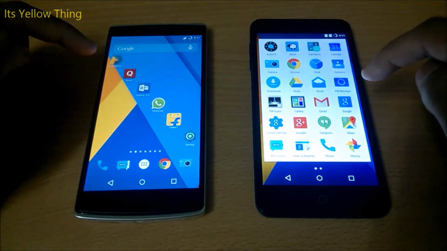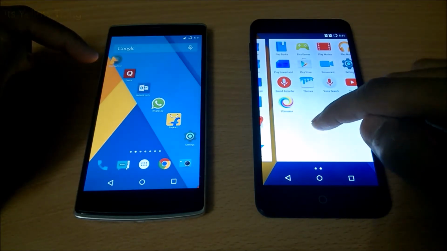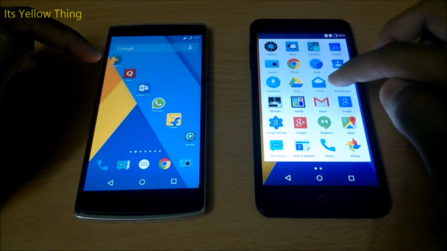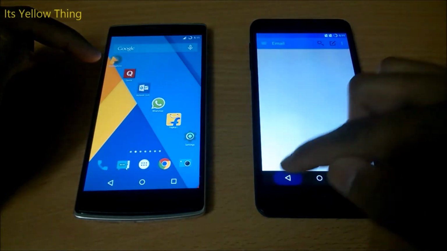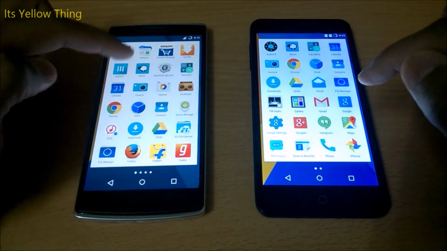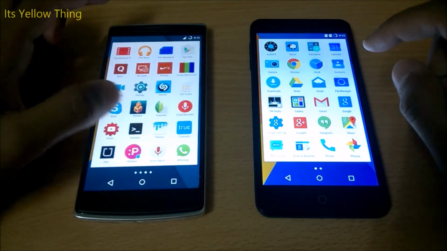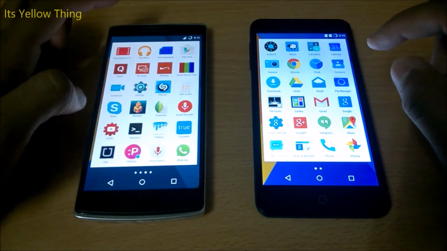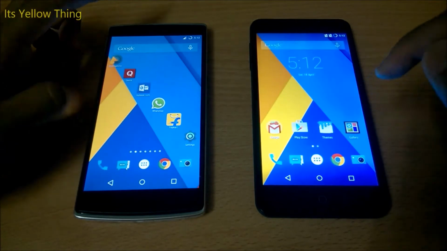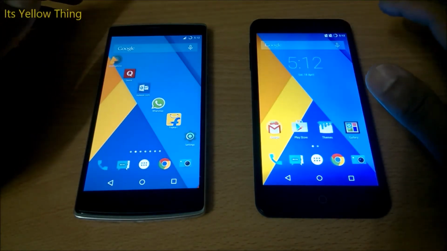Though on Yureka we had some extra bloatware like the Universe browser, which was already installed. Other than that, Bacon was there, and the Boxer email application came pre-installed. The same Bacon and Boxer email application came installed in this OnePlus One also, but I have removed the email application as it was worthless to use. So these were the main UI differences. Nothing much changes here. They are almost the same.